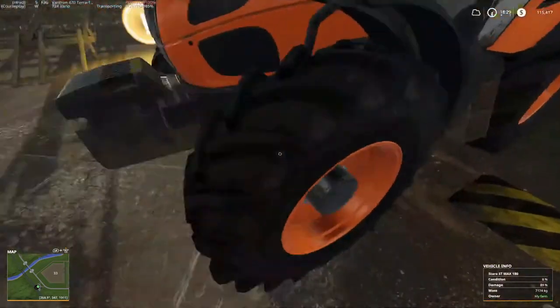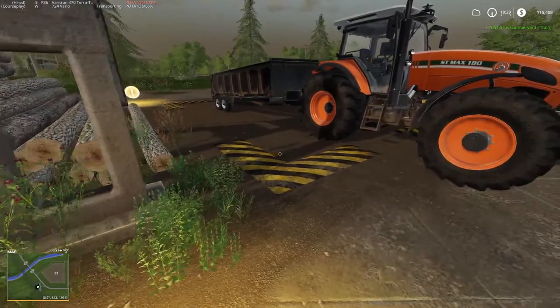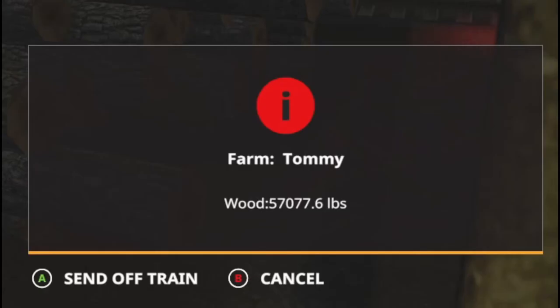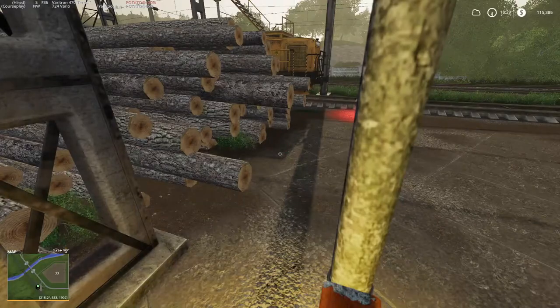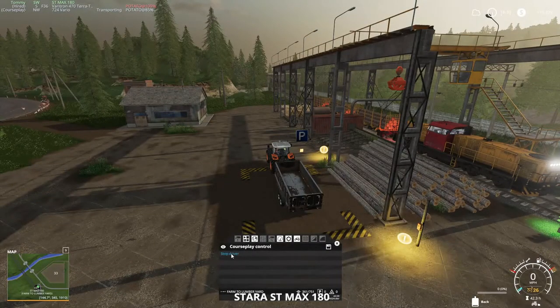I'm trying to take the tension belts out. Okay, there we go. 7,054 pounds. Let's go down here and see how much we got here. All right, it kept it. That was one full trailer load of scrap wood, and plus what we just did brings us to 57,077. We're gonna send that bad boy off. Yes, he's loaded good this time. And we're gonna get this guy to drive course.